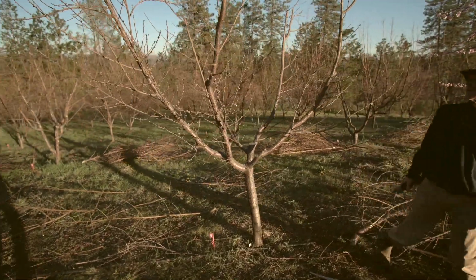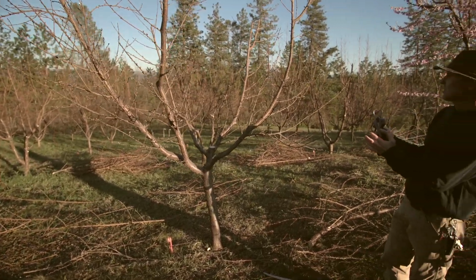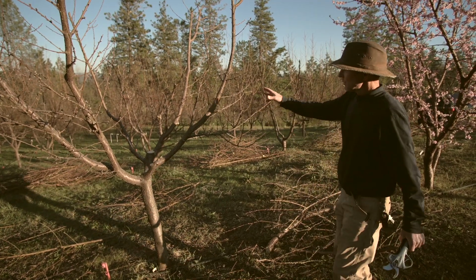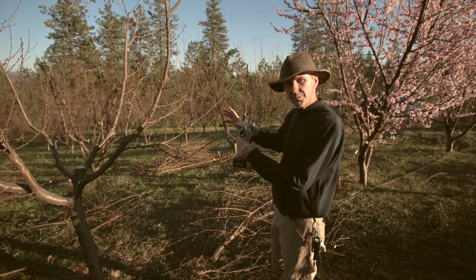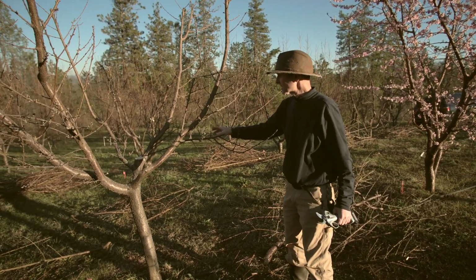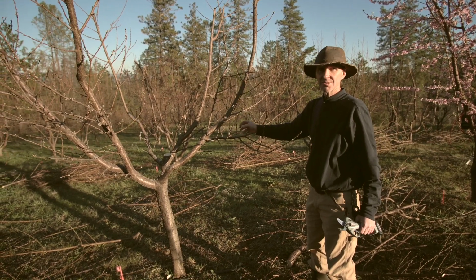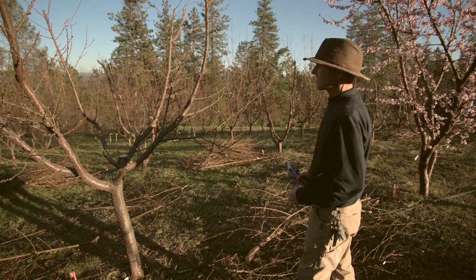And now, as I look at the rest of it, I'm now going to be thinking where the fruit is going to be born on this tree. And there's lots and lots of buds on these twigs, and so I'm going to decide which ones are going to be thinned out. I try to envision in my head where the fruit is going to be on the tree, and so if there's too many of these twigs around, I'll just cut them off, because this is for fruit bearing, and if there's not going to be fruit there, then it might as well go, because it's just more thinning that you have to do of fruit or flowers, and I don't want to do more than necessary.